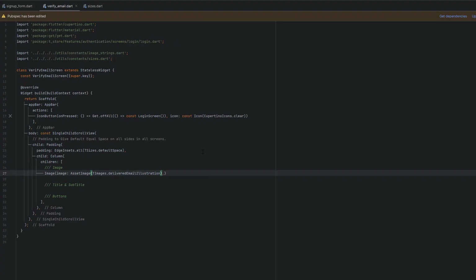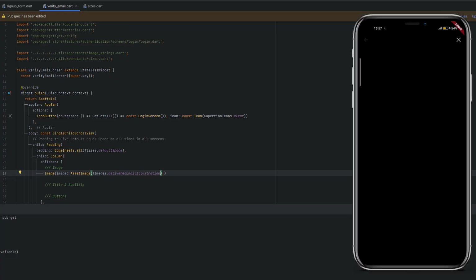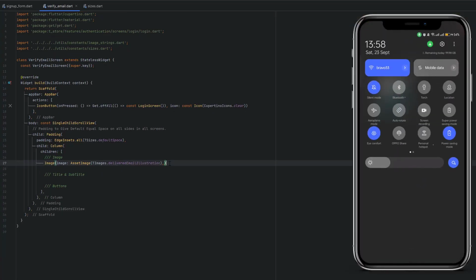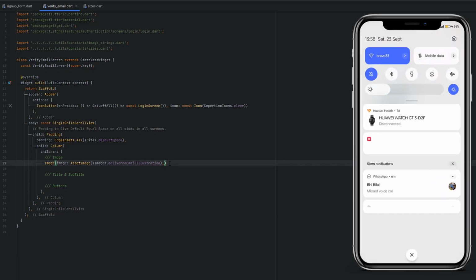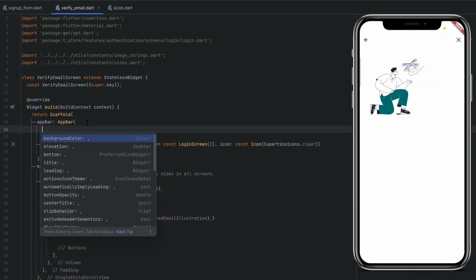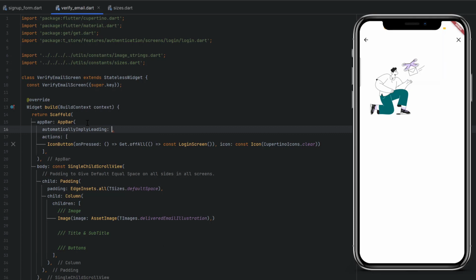Now let's save the code. Because the pubspec has changed, now run pub get for the dependencies, and whenever you add new images, make sure you hot restart or rerun your application. Okay, now you can see the image has appeared. Let me change this mode to the light mode. In here you can see in the app bar we also have a back arrow. To remove that back arrow, we will set automaticallyImplyLeading to false. Let's save it, and the back arrow is gone.